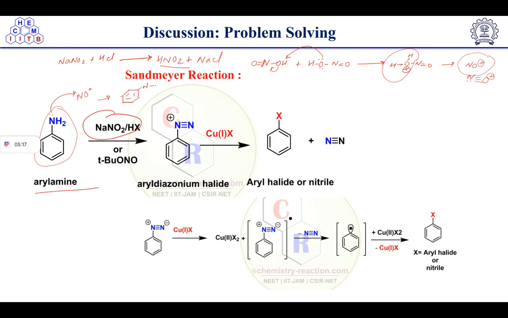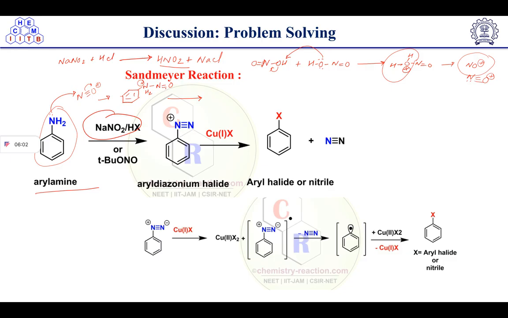NH2 is there, and I am writing the plus charge here. It is attacking on N, so it will become this way. Now there is no positive charge, so it will go like this and we will get this intermediate. After getting this one, what is the next thing? I'm explaining this formation here, so in other questions you have to do this mechanism by yourself, because I'm explaining it once completely, fully. So you will be able to solve this by yourself. Okay, let's move forward.